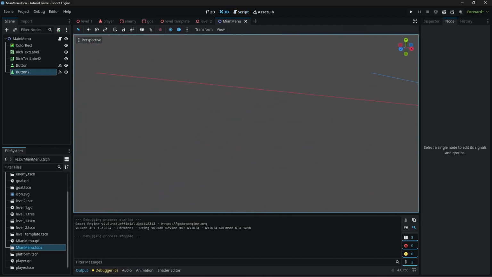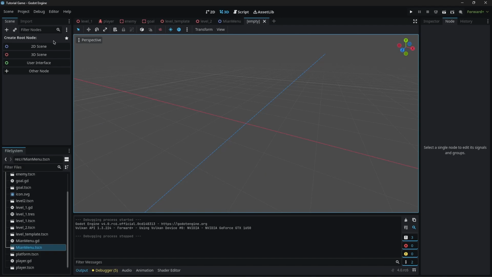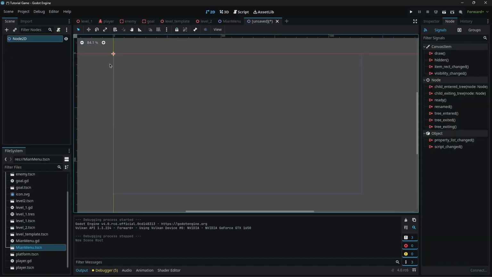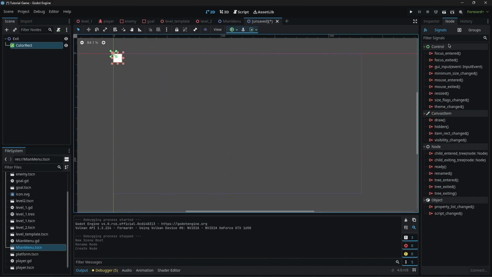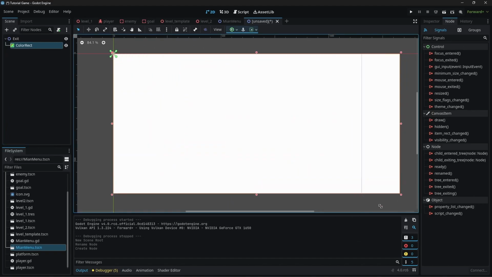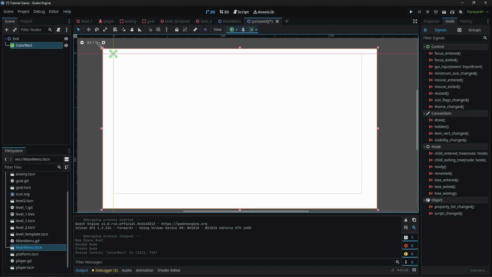Nice. So here, I guess that's pretty much the game. Oh, let's add a credit scene for the exit. Let's make a 2D scene. This will be pretty simple, like the first one. Let's add a new node, color rect, and we are gonna make it white to flashbang the people.